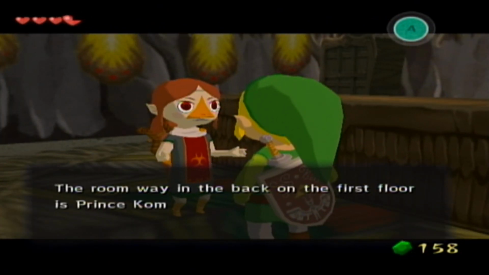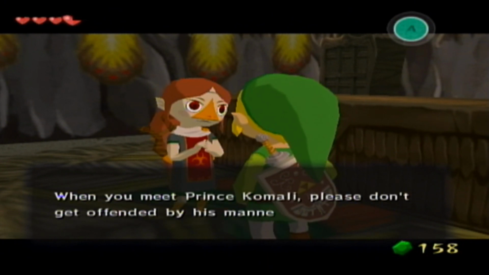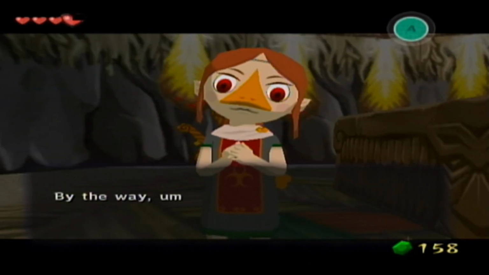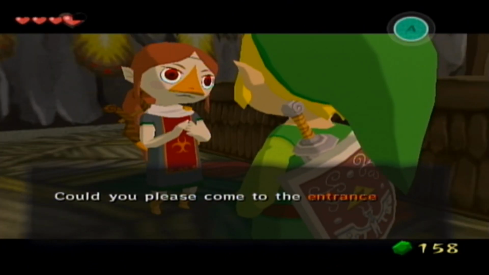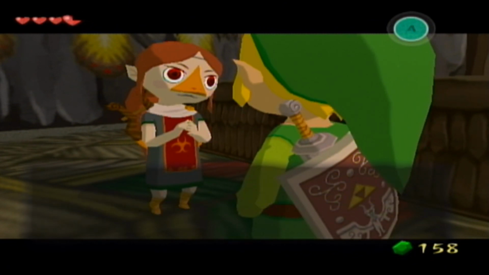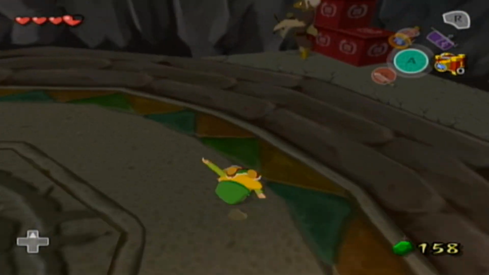The room way in the back on the first floor is Prince Kamali's room. You have to go down a couple of steps to get there. When you meet Prince Kamali, please don't get offended by his manner. He has no bad intentions, I promise. By the way, listen, Slim. I have a small favor I'd like to ask of you. Could you please come to the entrance of Dragon Roost Cavern later? I'll explain everything then. Yes, I will go out with you. I mean, yes, sure. I'll meet you there.